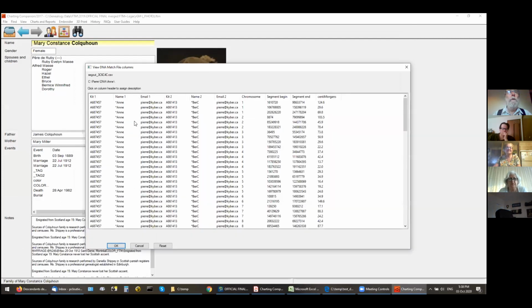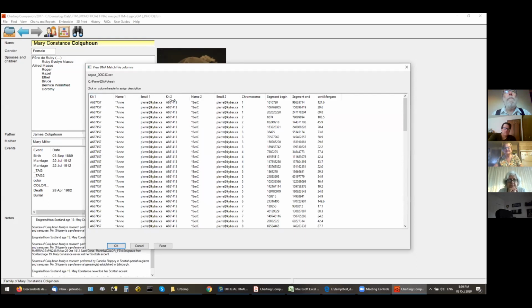This is structured, so they've got multiple columns. Column 1 is kit. These match files operate on the basis that every row has two people matched together. In this row, kit number A68457, which is my cousin Anne, is matched to her sister Bernice.